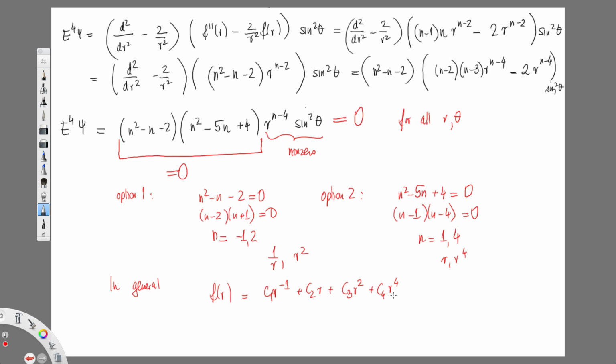Okay, and then all we need to do is look at the boundary conditions. So basically C1, C2, C3, C4 are found from the BCs. So my first boundary condition is on VR and V theta as r tends to infinity. But I have to find what VR and V theta are in terms of this f, right?